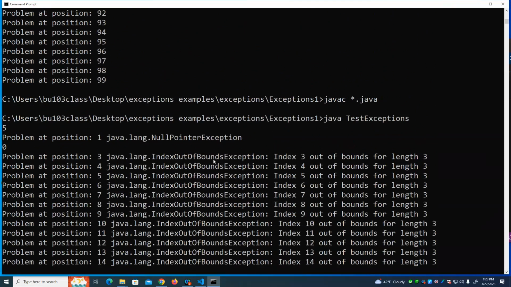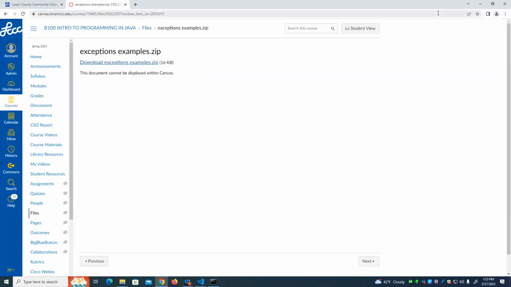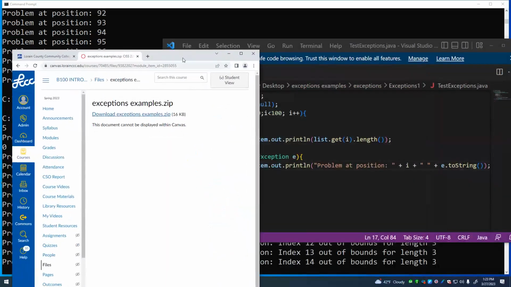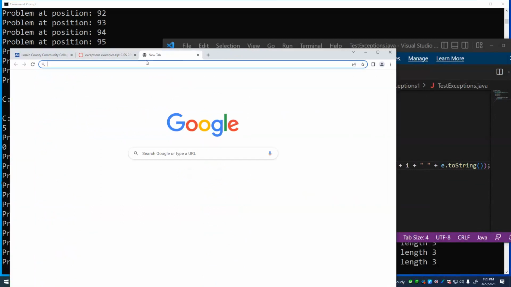If you're going to process all exceptions the same, you might as well just catch exceptions. If you're going to do one thing if it's this kind of exception, another thing if it's another kind of exception, then maybe you would differentiate and catch specific exception types. But there's more in the exception object if we need it. Let's look at the Java docs for the exception object.